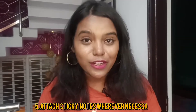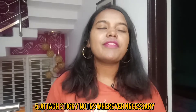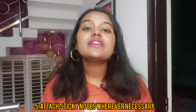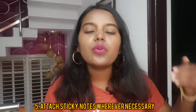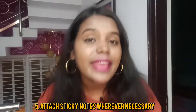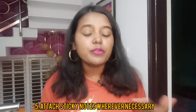The next trick is to attach sticky notes wherever needed. When you find a topic very important, or when a topic has been asked in previous question papers, attach a sticky note and write on the side which topic it covers and which page it covers. This makes it very easy for you to locate. Keep doing this for all the important topics of each chapter.